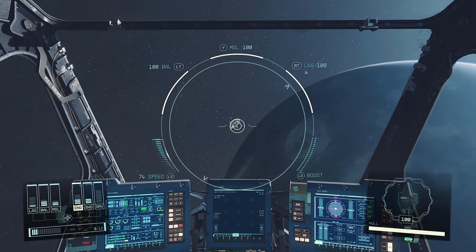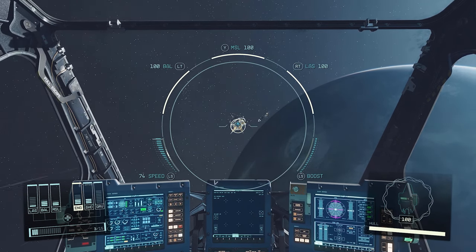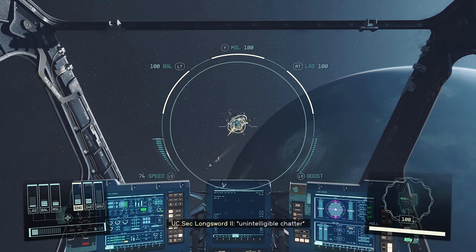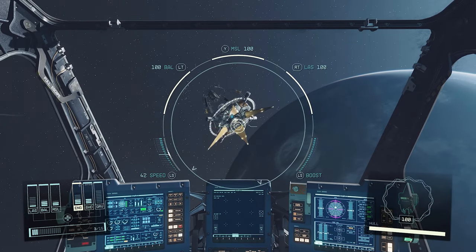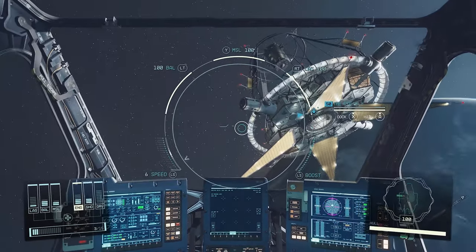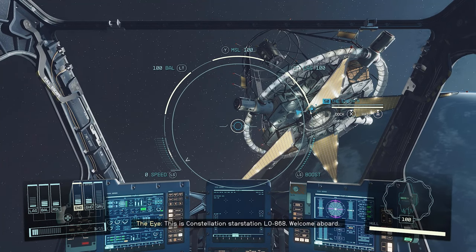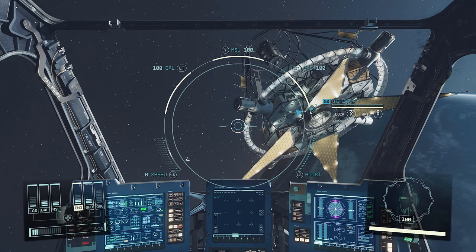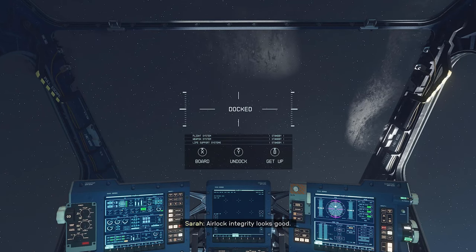Hi there. It's a lot smaller than I thought it would be. Or we're just really far away still. I don't want to just ram into it. Let's see here. Whoa, stop. Okay, I want to hail them first. This is Constellation Star Station LO868. Welcome aboard. Oh, thank you. I think it's cool how it actually shows the thing you're docking with in the little cutscene rather than just a generic cutscene. Airlock integrity looks good. You know what I mean?